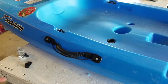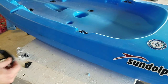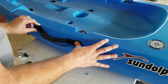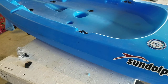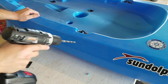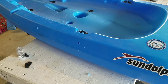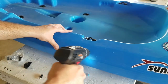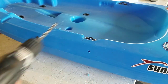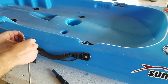Let's get the other side knocked out. Hang in there and turn it around. Go to the same spot. Mark it. Drill a nice little hole. Slide the well nuts in. And you want it nice and tight, nice and snug in there, so when it expands, it will really bite in. So we've got the well nuts inserted here, and then we're going to just screw them in with our stainless steel bolts.